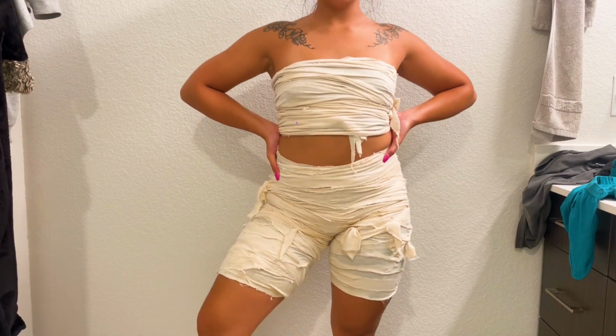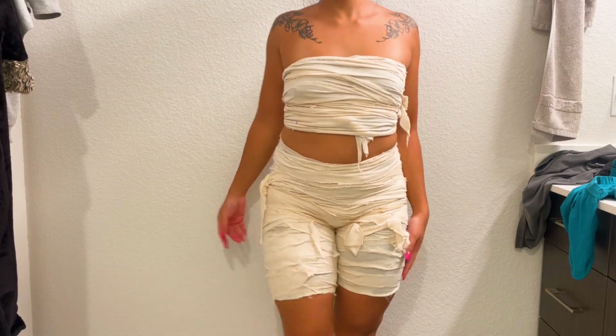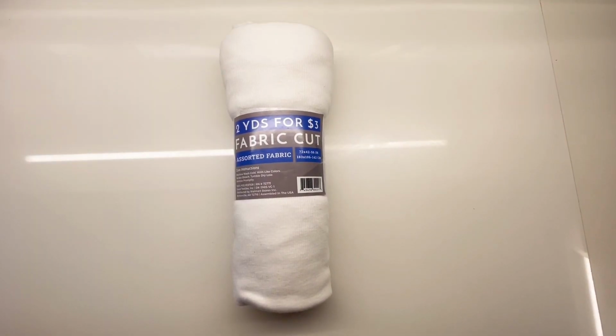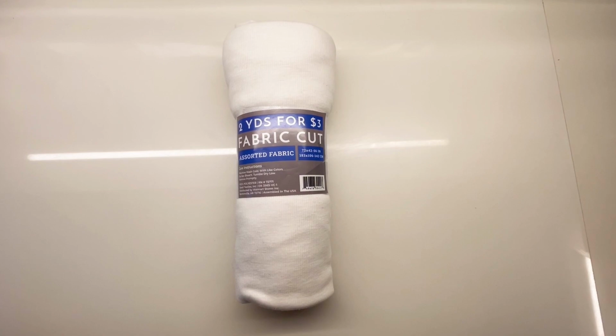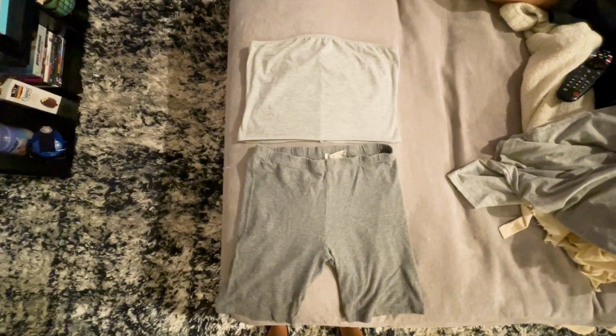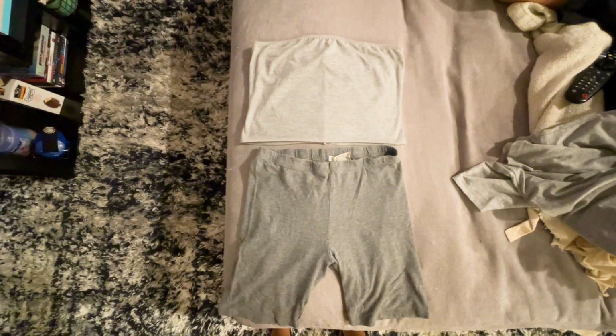Hi guys, today I'm going to be showing you how I made this mummy costume. These are the main materials you're going to need. I found this fabric at Walmart and it's a pretty stretchy ripped jersey fabric. And then you're also going to need your coffee and whatever clothes you want as the base of your mummy costume.